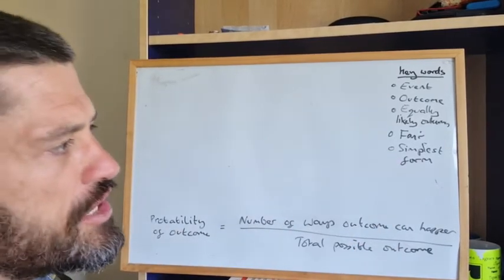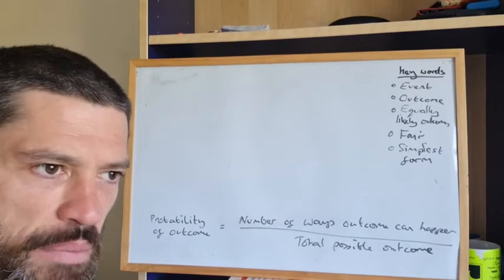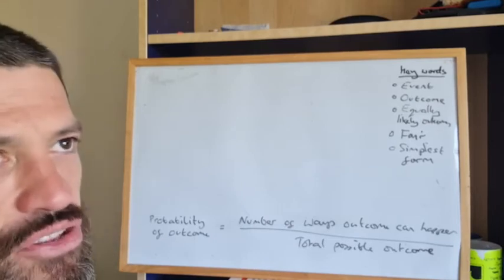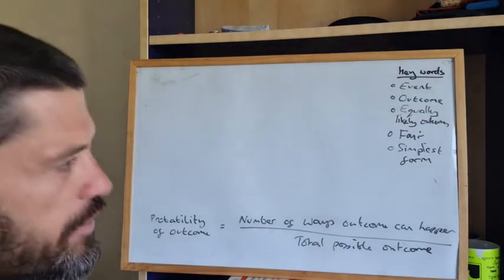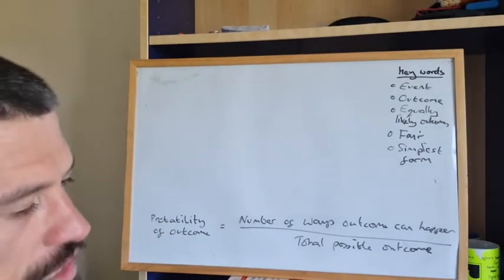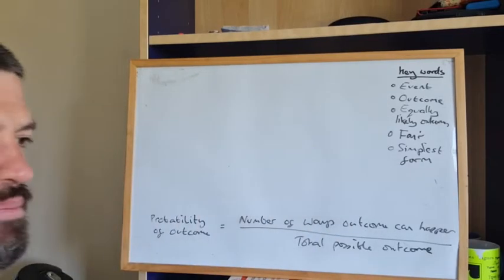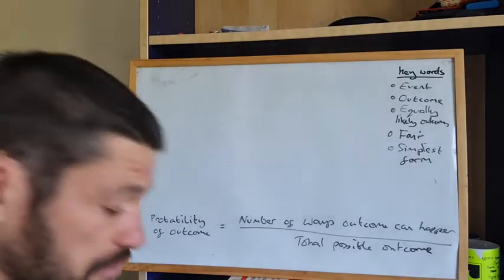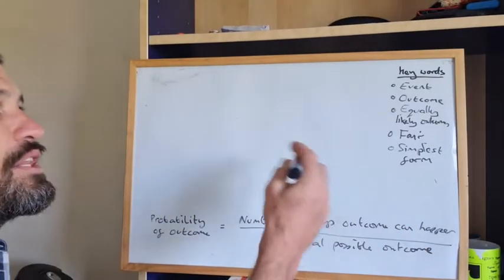And lots of the questions ask for your answer in simplest form, which is a shame, because I try and encourage you not to simplify probability. There are lots of reasons when we're talking about two events, and two outcomes, then we want the denominator to be the same. But anyway, you do have to simplify, but we've done that in recent weeks during lockdown, so you should be happy with that.